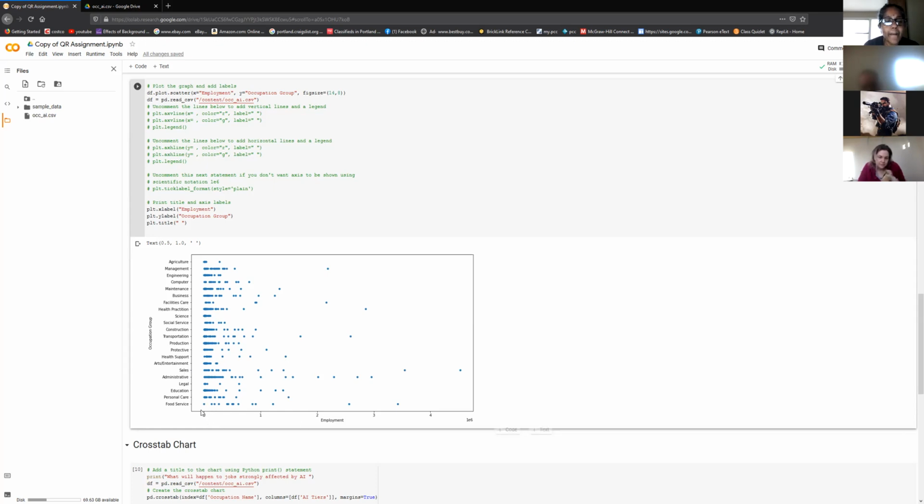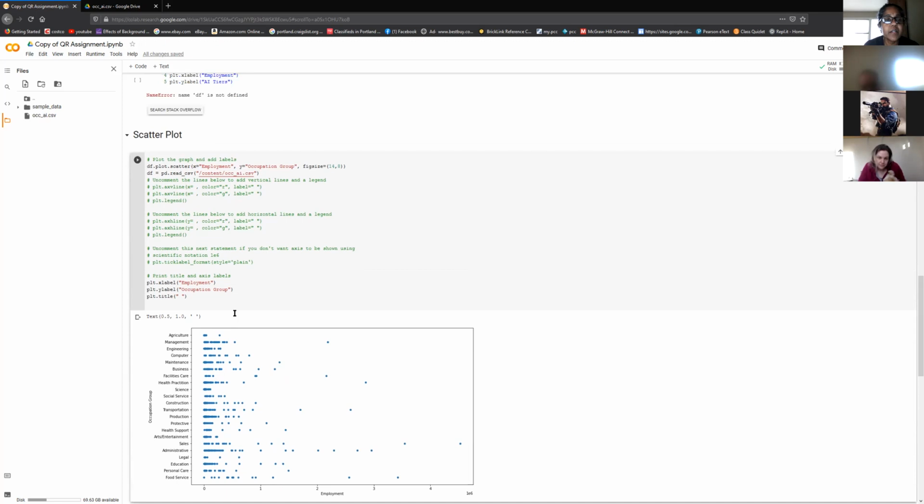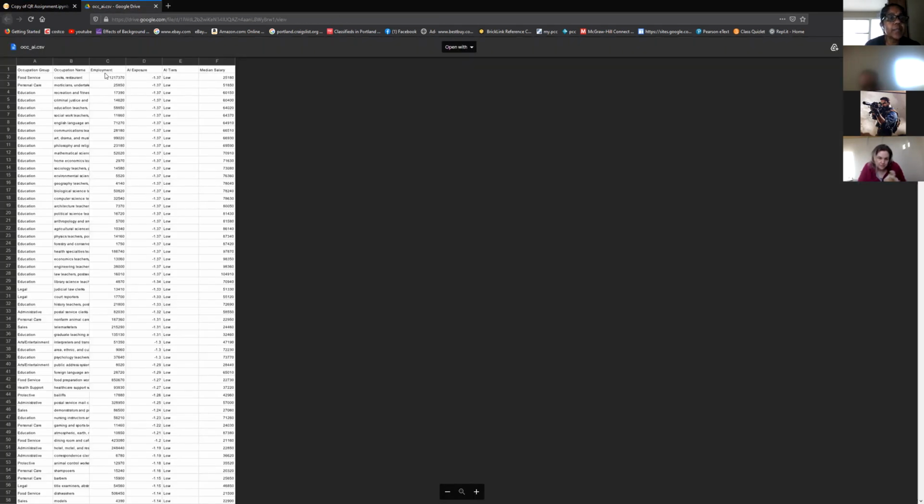Okay, so how would you read this graph with the 0? It depends on what that employment is. Let's take a look at what the employment column is showing us in the data set. See, it's by 100,000s. So that 1, 2, 3 is really not 1, 2, 3. I'm thinking it's like 10,000 or something like that. So it's the number of people working in those categories.